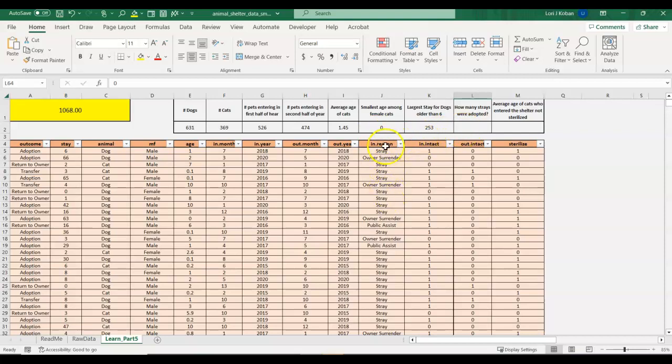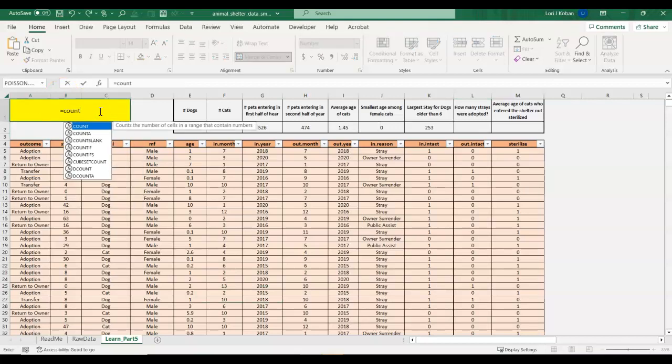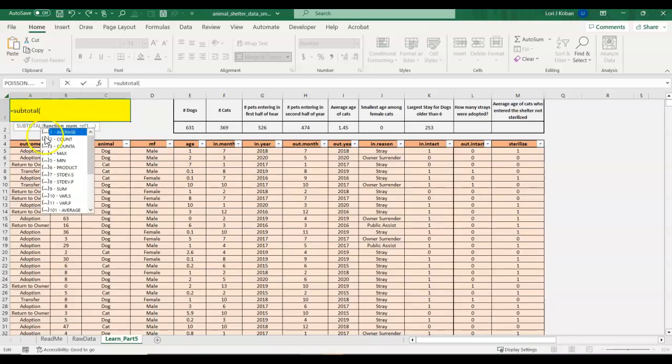So first, let me count all of cell J. I'm going to do a subtotal, and in the subtotal, I'm counting. And I'm counting the in reason, which is column J.